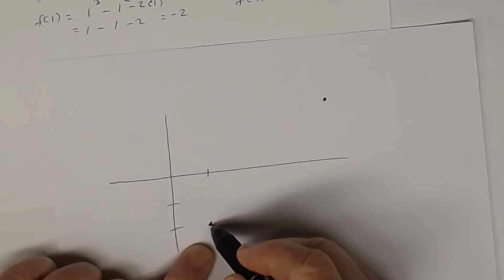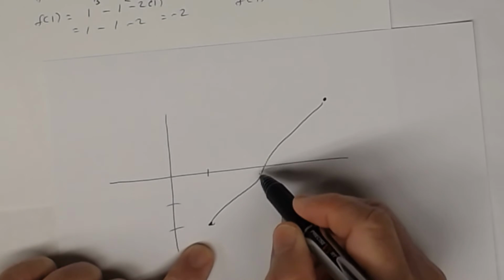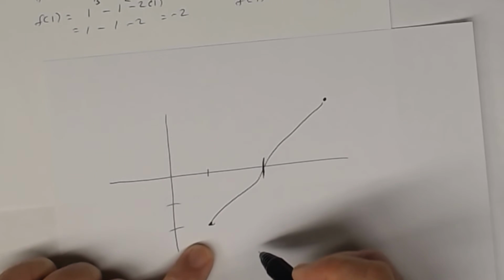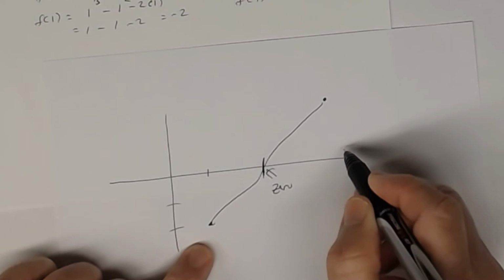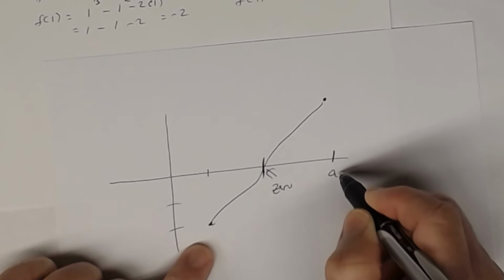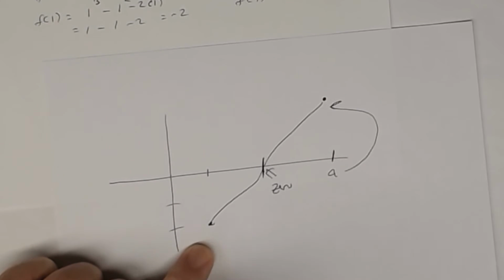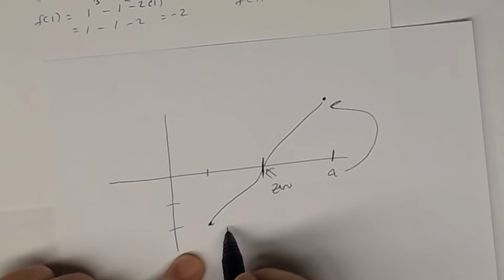And then if that's the case, then I know that it's going to cross the x-axis. And then this would be a 0. That's what I find. So I'm trying to find this a, such that my y value is positive, because here my y value is negative. This was 1, negative 2.